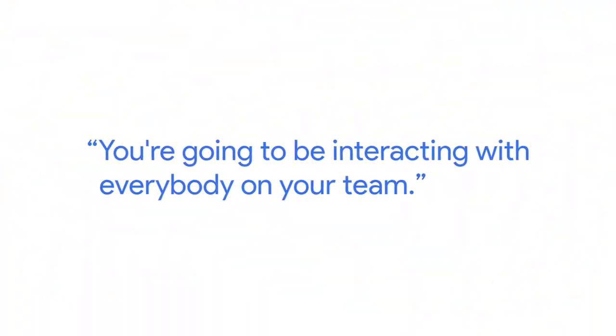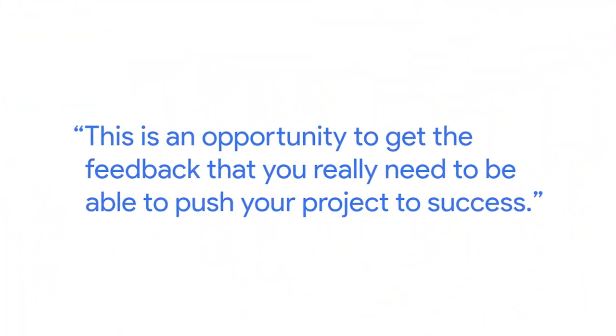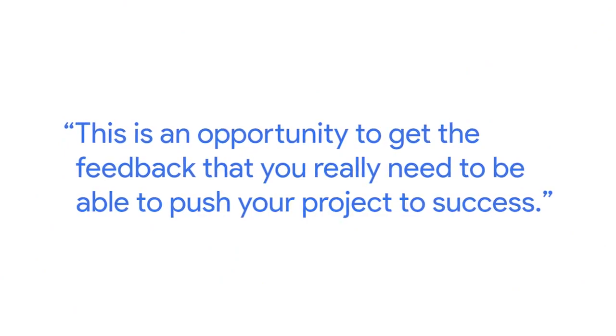You chat with other people on your team to see what solutions could be feasible, and you get to work. You're going to be interacting with everybody on your team. There are other visual designers that you can chat with. There are researchers that can tell you what has been decided in the past and what hasn't been explored yet. There's also interaction designers who can tell you, oh, well, this page should move in this way, or this should happen as soon as you tap this button.